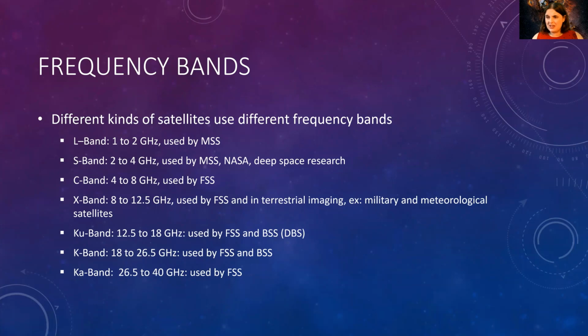So what about frequency bands? Not only do you have to worry about where to put them in orbit, you also have to build different types of satellites for different orbits based upon their frequency. Because the stronger the signal, the more information you're able to push out. The problem is that if it's a low signal, you have to be closer to the Earth in order to get a signal in. So these are some of the different types of bands that satellites use today, depending upon what they're trying to do.